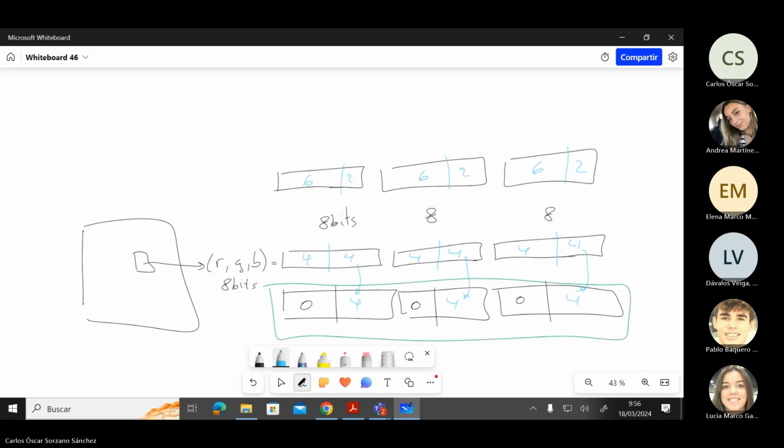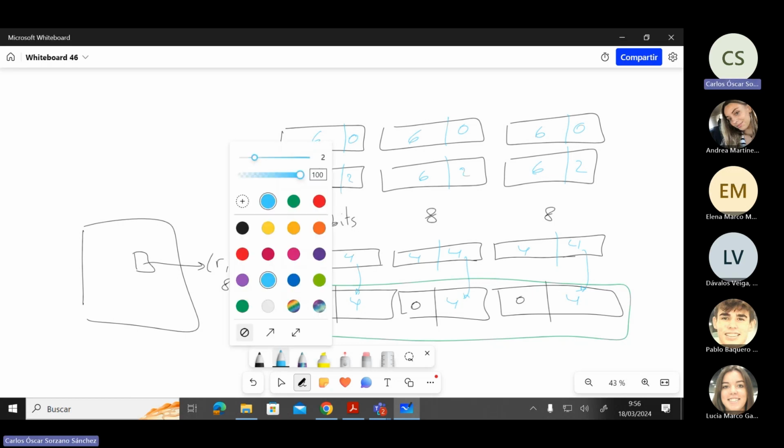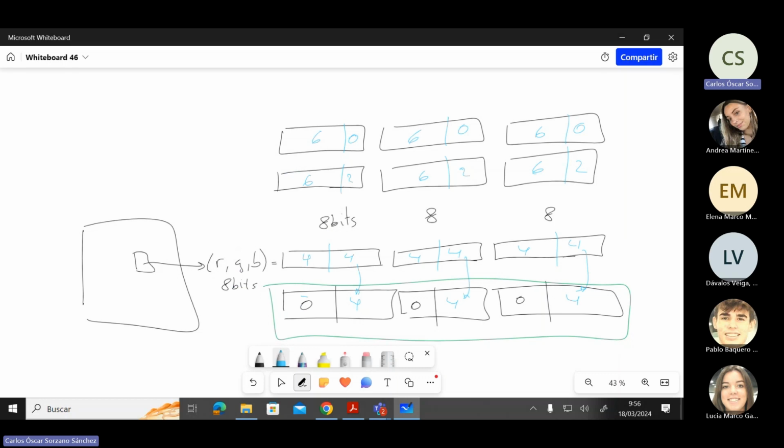Then I construct my new image. That will be here 0, here this 0, then this 0. These are vectors. This is 0, 0, 0, 0. But these values are this one. You simply copy those bits. And then you have your new image where the first 6 bits are the same and the last 2 are zeros.